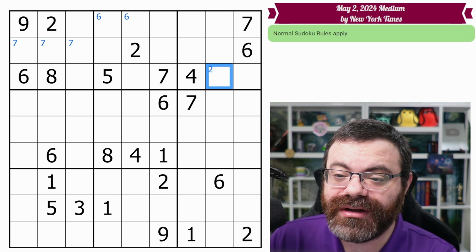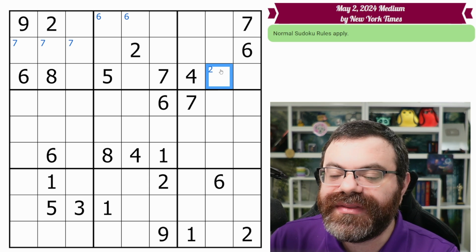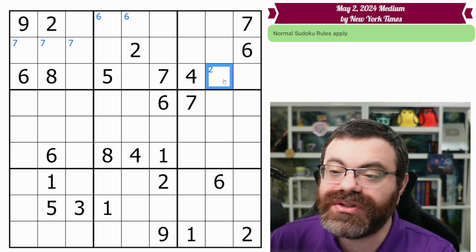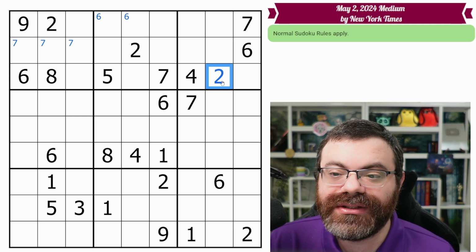So now I could corner mark a 2 here, right? But I don't need to because we know that this cell is 2. It's called a hidden single. This box needs a 2. It needs to put a 2 in one of its cells, and there is only one cell that it can put 2 in. Therefore, it is a 2. So we can just place the 2 as a big digit.